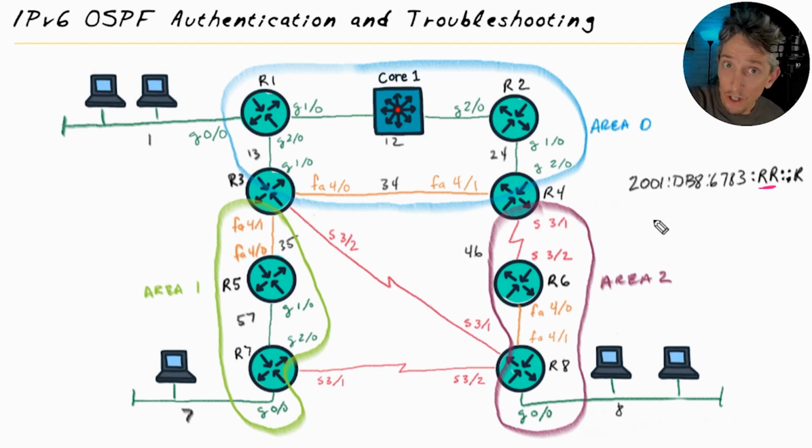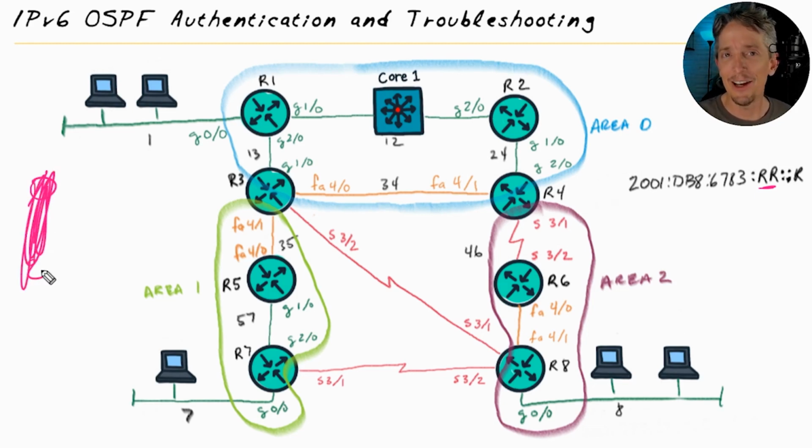So with IPv4's flavor of OSPF, we had two options of configuring the authentication in the area and then also applying it on the individual interfaces. Well, we still have that same kind of option, except instead of using 0, which is no password, or 1 for clear text, or 2 for MD5, instead, if we're doing authentication, we're going to either do no authentication or we're going to use IPsec. And so what I'd like to do is talk with you about our options there.